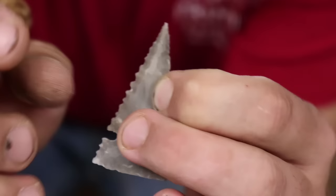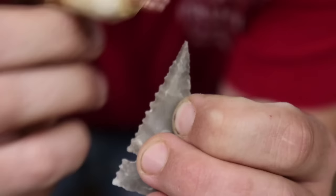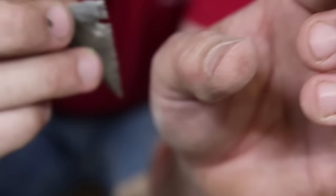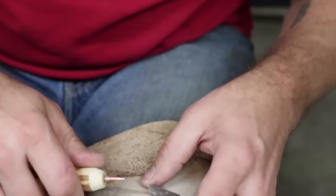Now, there's a difference between grinding in serrations, just where you're just like... and them not being... Like, you should literally be able to take this and it should grab your skin. That's not even sharp enough yet, okay? But it's close. It's very sharp, but it's not sharp enough. So what we're going to do is we're going to take it back on here, and we're going to take a little click out of each one very gently.